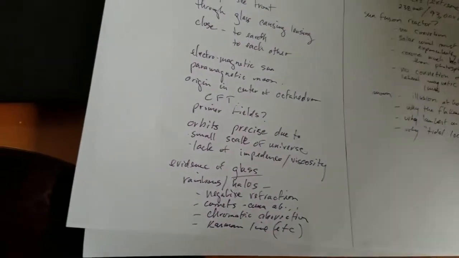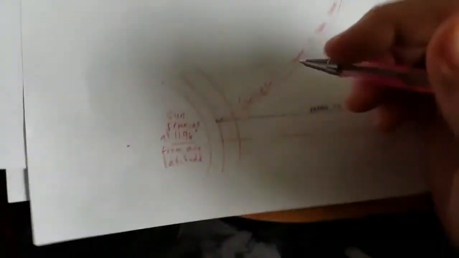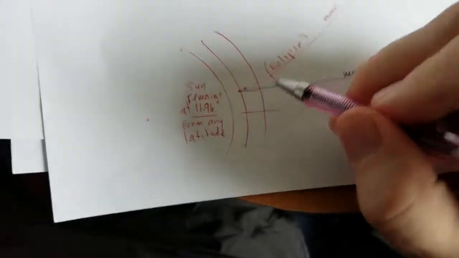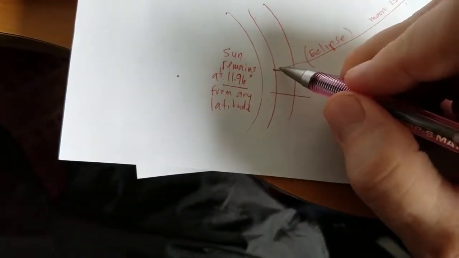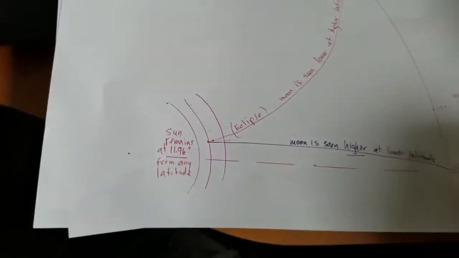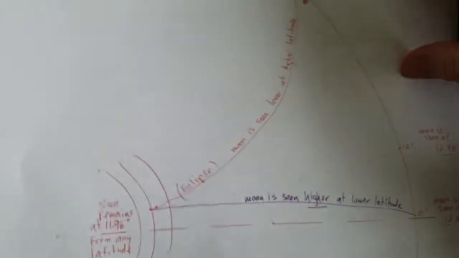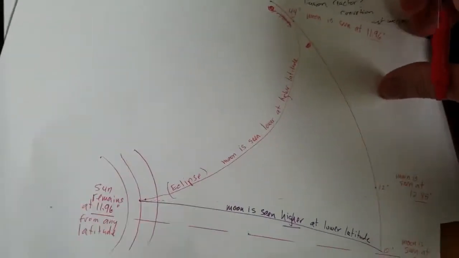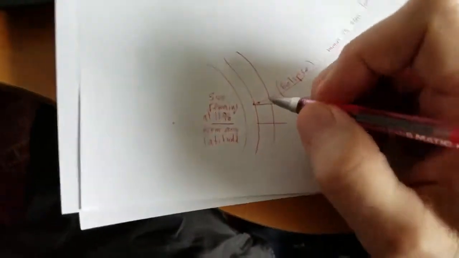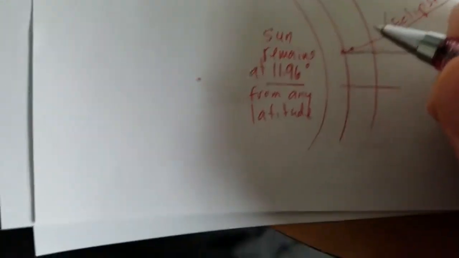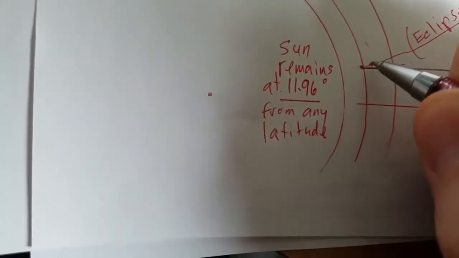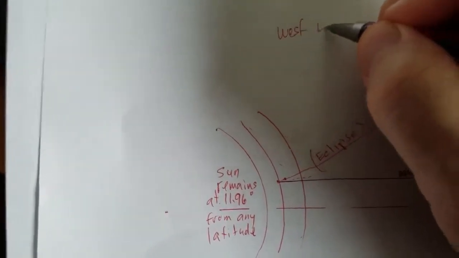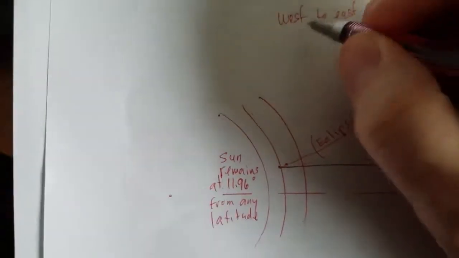I also wanted to mention, we're operating here on bending light, obviously. So the light is always going to be emanating from the sun on a curve, and that's how we get the light hitting the moon. That's how we get the moon shadow casting forth upon the Earth, as well as the penumbra. The sun and the moon are obviously very close to each other. That is also how we're getting the west to east movement of the moon shadow.